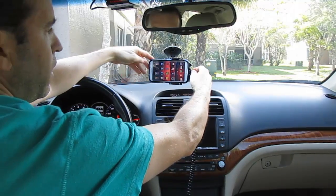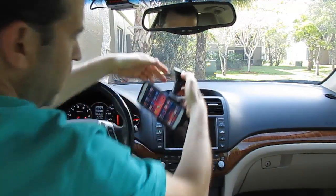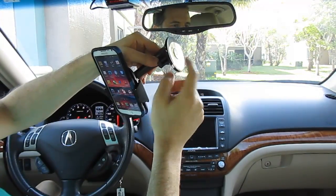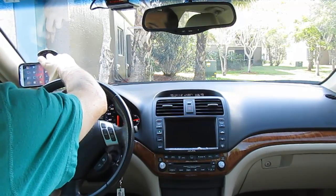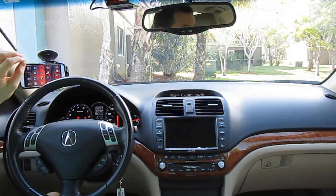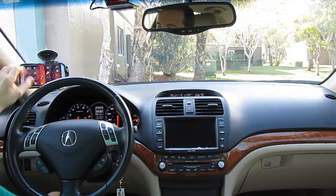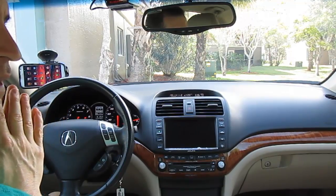And then obviously the other place that you could put it is, and don't forget it's got this little lever to pull it off the glass, you can just put it right here in the corner, and it's kind of like right there, right by your side, so you have easy access to it. It's fantastic. So anyway, this is a great product, a lot of great uses.